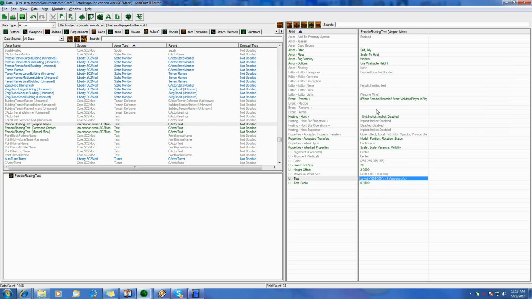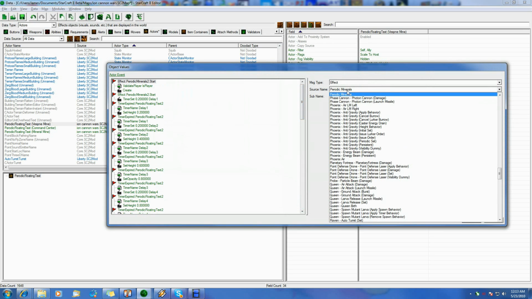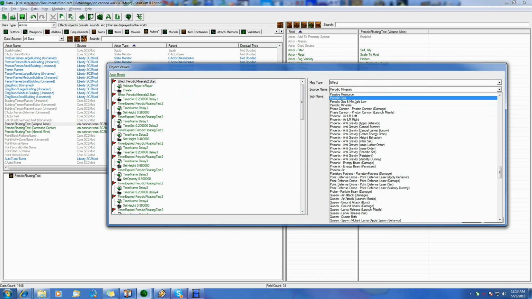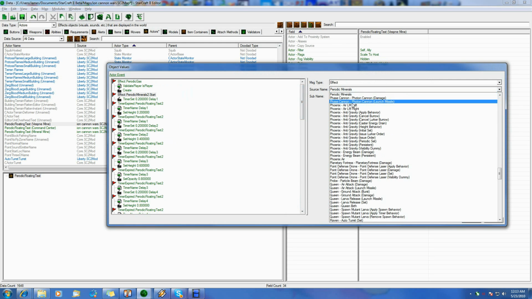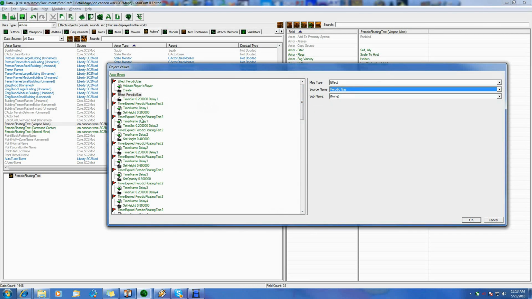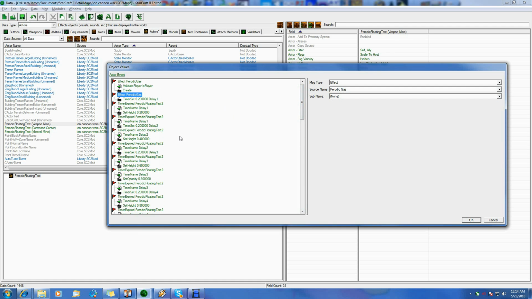Pretty much the same stuff here. All we really need to change is our events. And what we need to change is the periodic minerals. Instead of minerals, we want to do our gas event, whatever the gas event is that you want to connect it to. So in this case, we want periodic gas. Same here. There we go. And that's pretty much it. No real change. Nothing else really to do with it. Everything else can stay the same.